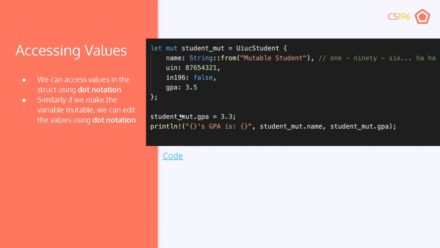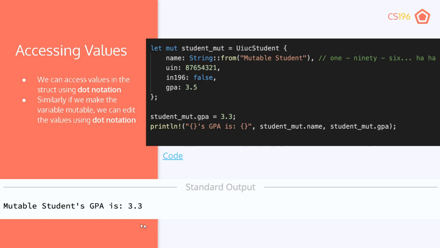In fact, we can even edit these values, right? And so we have our student here that we want to be mutable. Once again, if you want things to be mutable, as we mentioned, things are by default immutable, and so you do still have to have this mutable keyword here, right? So if we want this to be mutable, mark it as mutable, and then we can change the GPA here. And so we have the GPA 3.5. Yeah, the student maybe just took Gen Chem, and so their GPA drops to a 3.3, and we can print out their name and their GPA, and we can see it does successfully change.